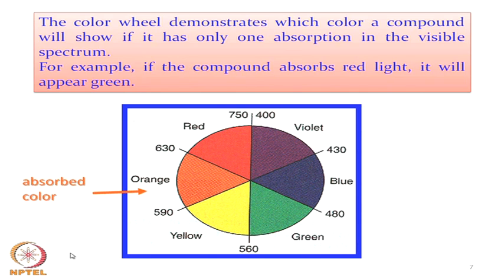So, if the absorption is taking place in this particular region, it is basically a rough estimate. This is a rule of thumb for considering which particular color is getting absorbed. That means, if a solution is giving an electronic spectrum in the range of 590 to 630 nanometer, we will get a different absorbed color, and the solution color would be blue. That means, if a certain copper compound is giving blue coloration, its absorption must be taking place in the range of 590 to 630.